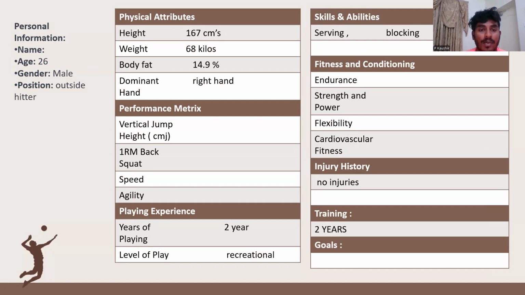The journey began from playing in the community league, slowly developing a strong passion for the game, focusing on improving his skills in volleyball. He stands 5 feet 6 inches, weighs 68 kilos, and plays the role of outside hitter. He has a training history of 2 years with no history of any previous injuries.